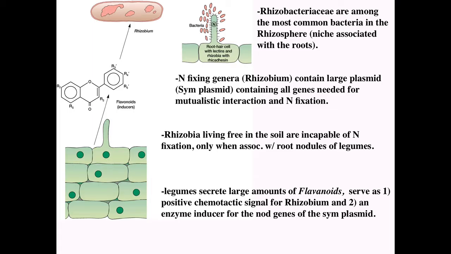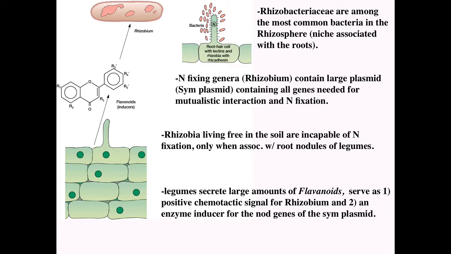Now, this bacterium, as it lives in the soil, cannot fix nitrogen. Absolutely cannot. Because in the soil, the bacterium is living in an aerobic environment, lots of oxygen. Oxygen is absolutely death for the enzyme nitrogenase that does nitrogen fixation. So as this bacterium exists in the soil with the Sym plasmid, it can't do anything for nitrogen fixation. It can only do it when it gets in association with the roots of the plant.